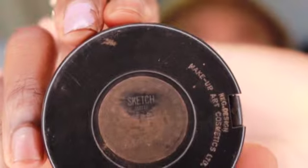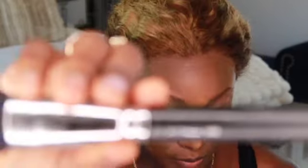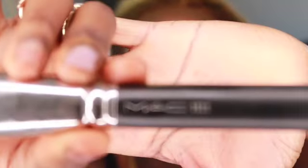And then for my contour, I am actually going to set my contour. What am I using? Sketch? Yeah, I think it's called Sketch by MAC. Lord, this is so old, but I had to clean it off a little bit, if you can see. Yeah, so Sketch by MAC. Gonna be using that and a MAC 150 brush to set my contour a little bit.